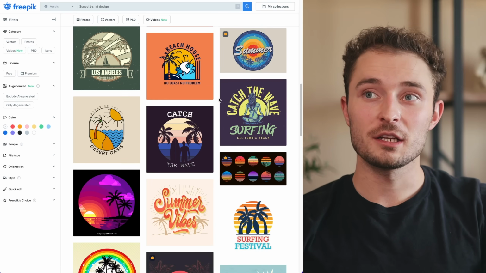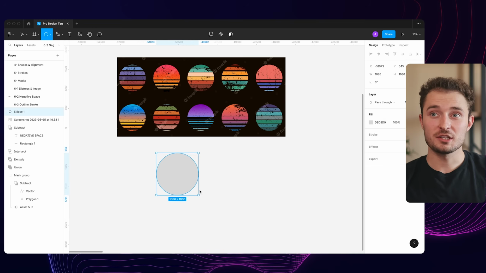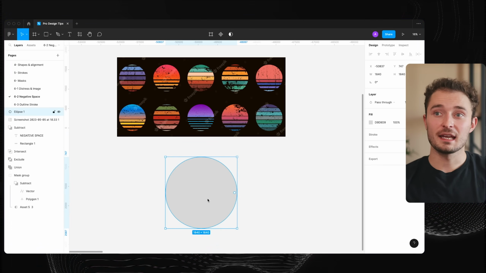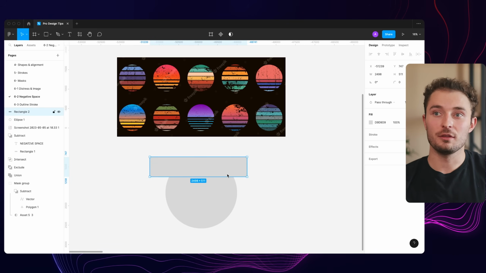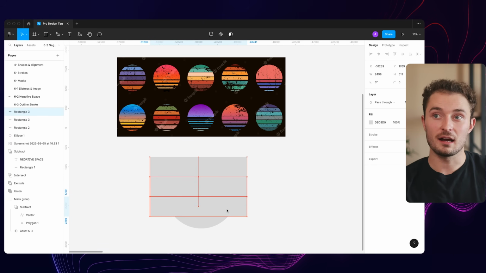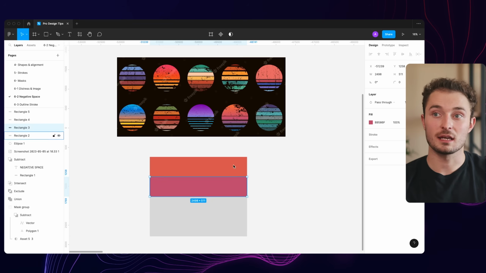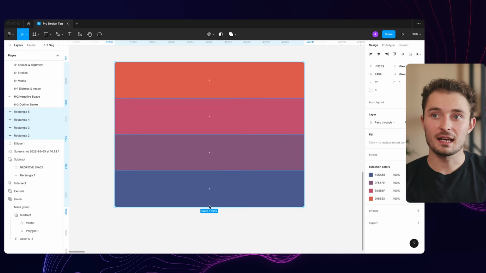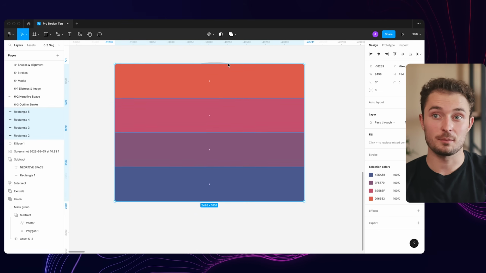Now, just as a final example of the masks, if you wanted to do something like one of these sunsets from scratch, it's pretty easy to do. We just have to make a circle and then click and drag out a rectangle to whatever size you want it to be. And then I will just hold the Option key and duplicate it a couple of times so we get multiple colors. Then I can hit the I key and use the color picker to change the colors. Then I can select all of the rectangles and resize them just by clicking and dragging to the proper size.